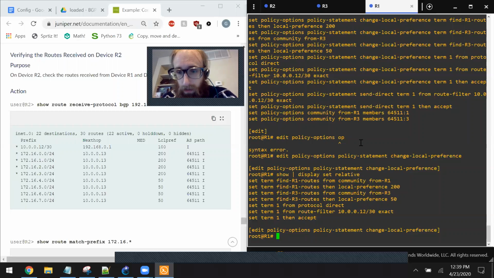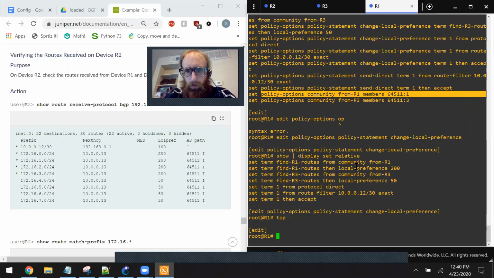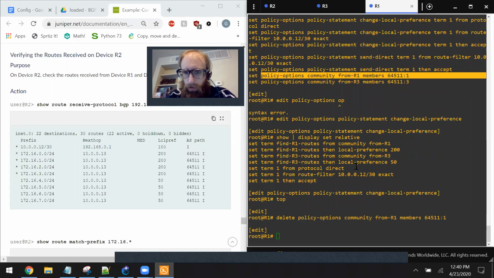The only problem with that is it's a lot of config. Like you can see here, I've got to delete these. So community, but I'll show you here. So delete policy options.